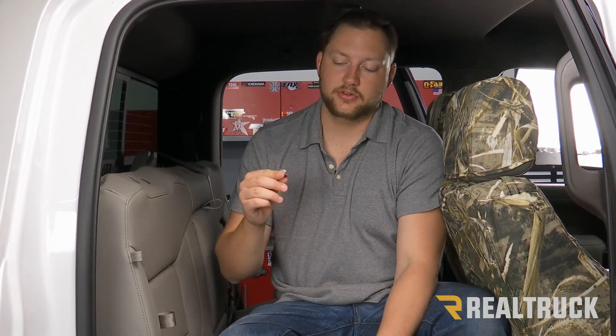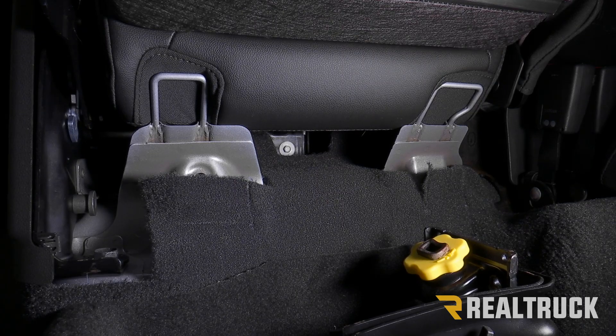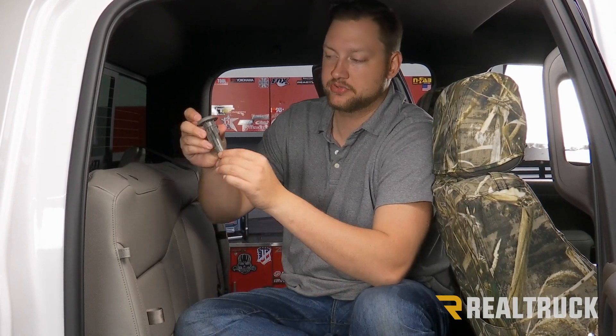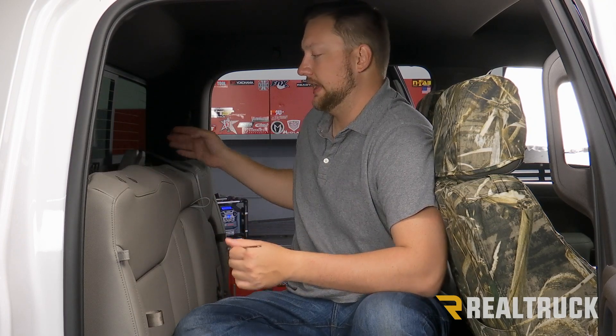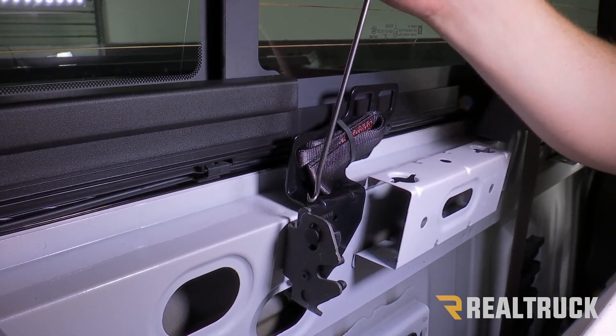Now onto the back seat. Before we can install the seat covers, we need to do a few things first. In order to remove the rear seat lean back, locate four 10 millimeter silver bolts underneath the seat up against the back wall of the cab and remove those. Then remove the headrests and the headrest seat posts — take a flathead screwdriver and push in on the tab to release them; you're going to remove all six. Lastly, use a hook tool to release the three latches on the back of the cab, making sure to wedge or have somebody pull back so they don't re-engage. Once all three are released, your seat will be released.